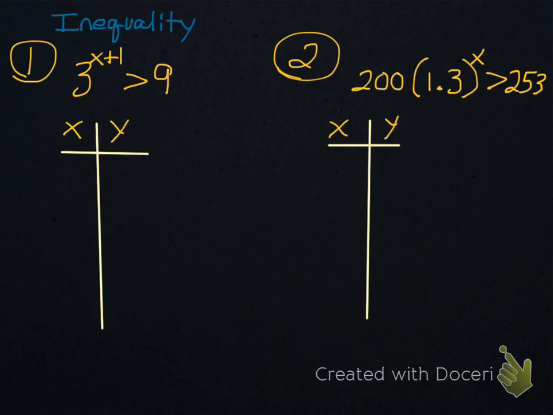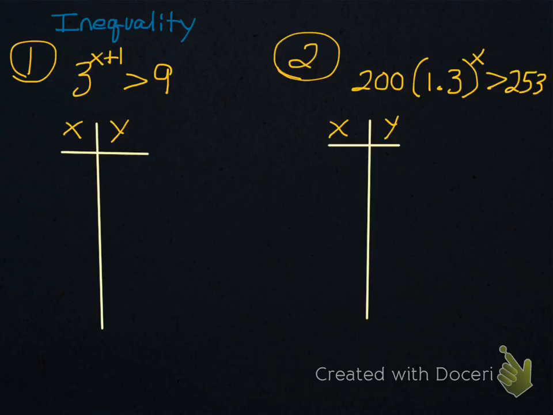Now we have some inequalities. The reason why we put the inequalities with the modeling is at this point you cannot solve them algebraically. We haven't taught you how to. Maybe you're smart enough to figure it out. But in any case, we're going to show you how to solve these using a table. Remember, you could also use a graph. So I could use a graph, a table, or algebra. We're going to show you the table.